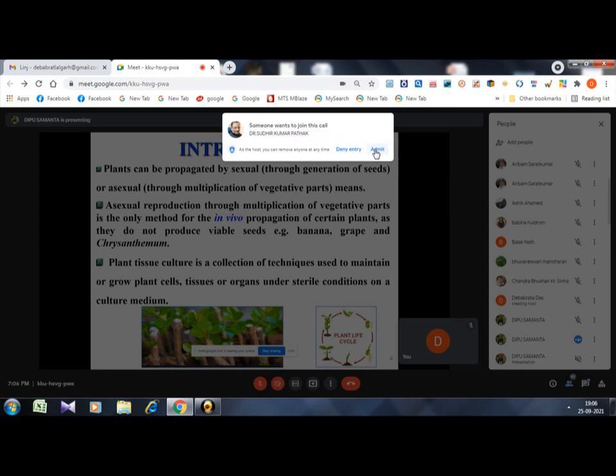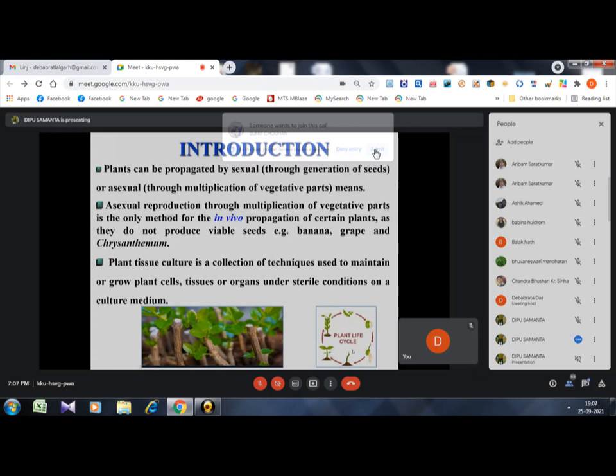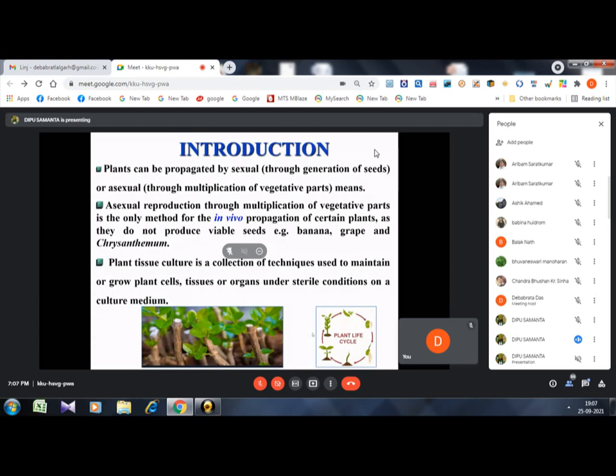This is the photograph for general stem cutting. This is our conventional idea that within fruits, seeds are present, and seeds germinate to form the plantlet. The plantlet, after maturation and growth, forms a mature plant. From the mature plant, flowers are developed, and from the flowers, fruits are developed. This is our conventional idea about stem cutting or sexual reproduction. I will today talk about another method, the in vitro growth of plants.